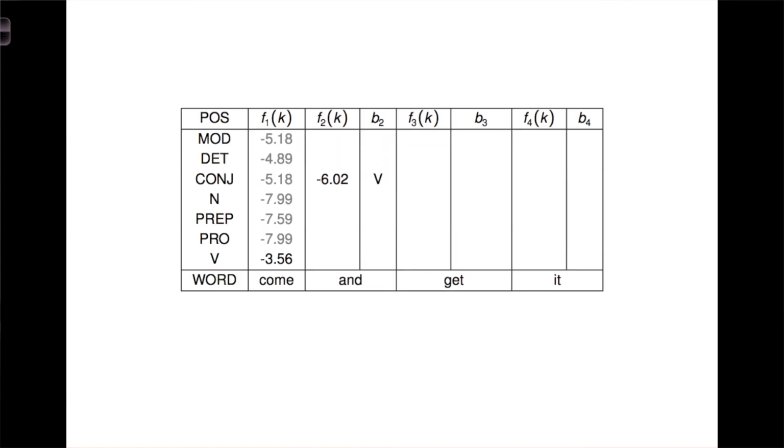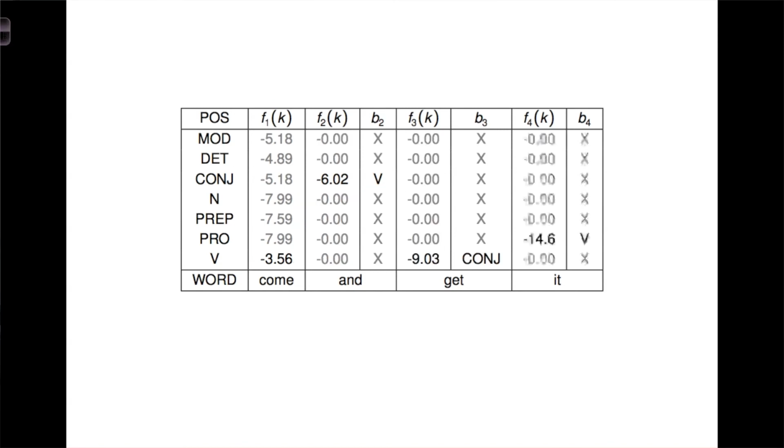We can then do the same thing for the rest of the sentence. We need to keep track of, however, the breadcrumb. So in choosing what was the best part of speech to get us to this position, it was verb that got us here, so we'll need to remember that going forward. So we keep doing this for the rest of our sentence. I'm only going to highlight the things that end up being the best reconstructions.